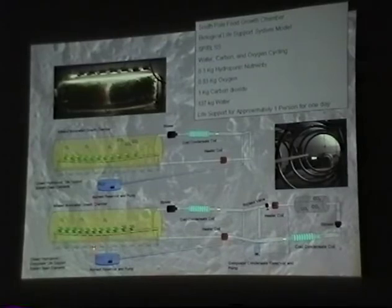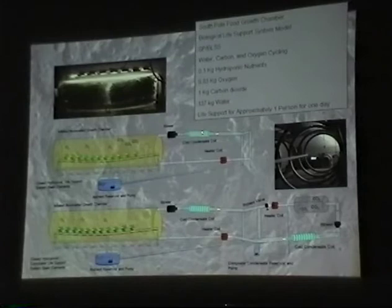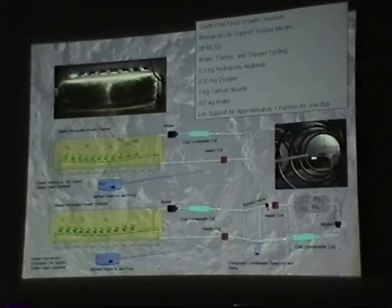So this next slide shows some of the experiences that we have had at the University of Arizona. This is an inflatable greenhouse built by Phil Sadler, and these are all tomato plants growing on what's called cable culture. This next figure is the South Pole biological life support system model that was developed based on the work I did at Pole. And the elements are oxygen coming off the plants, CO2 being breathed out by the human inside of this sealed chamber, a blower that cycles the air and goes past a cold condensate coil, condensing the water that comes out of the air. Air gets heated back up and then right back to the greenhouse. So the model that was developed based on the South Pole work says something like this. This is what we think we're learning, what we think our work is telling us.